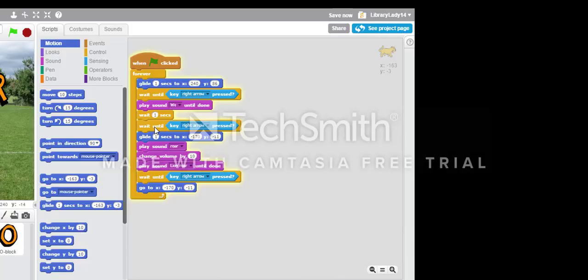When the right arrow is pressed again, she should glide to here, which is going to be 240 and -33.